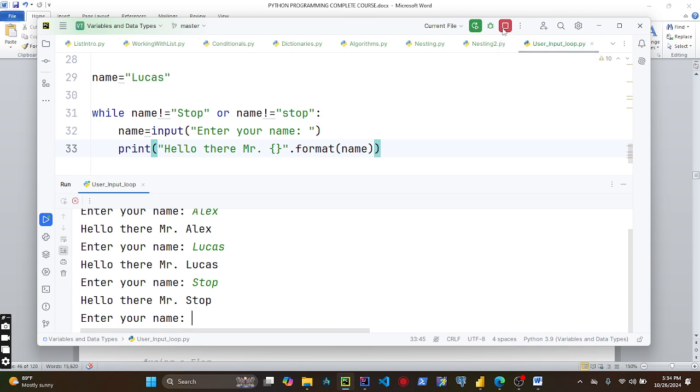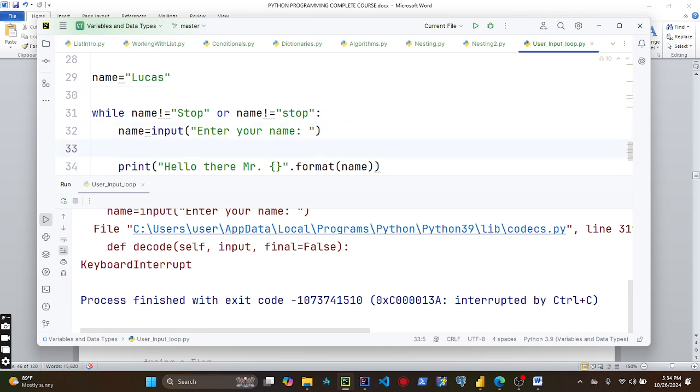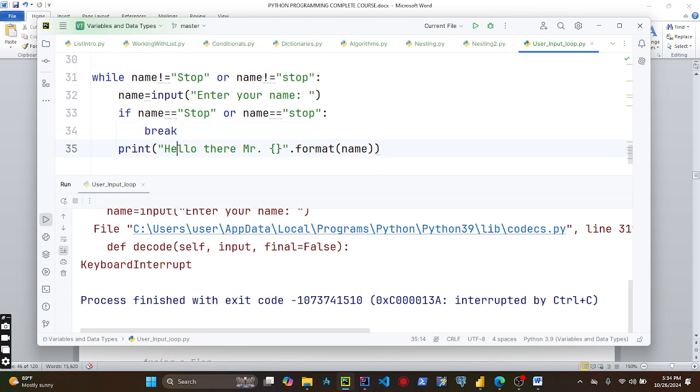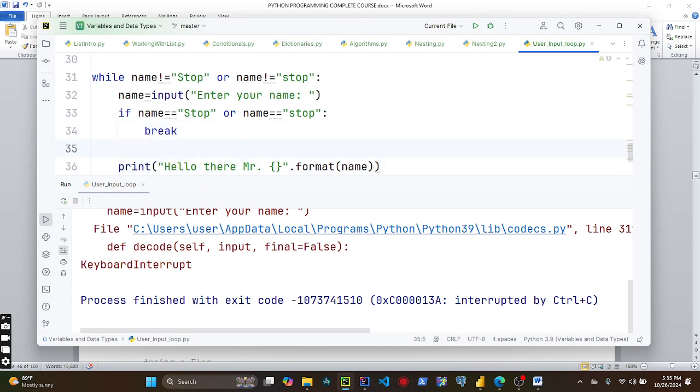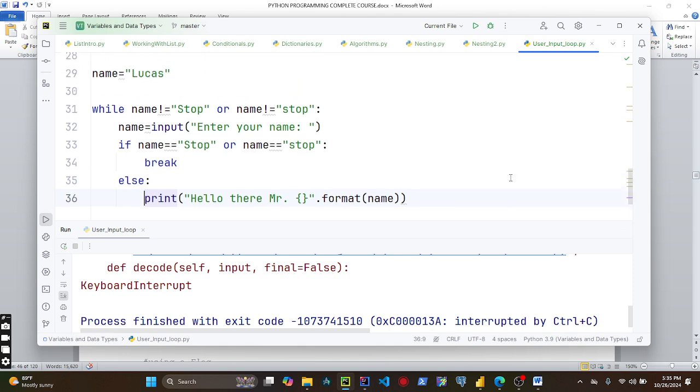All right. So now, sometimes your Python program does things like this for reasons I can't explain. So what we are going to do, you come here, create a condition, and you say if name is equivalent to stop, or name is equivalent to stop, you want to say break. So I will introduce break later, but for now I want to use it here because the program is still running despite the fact that the condition has been satisfied. So let us try and do this again.